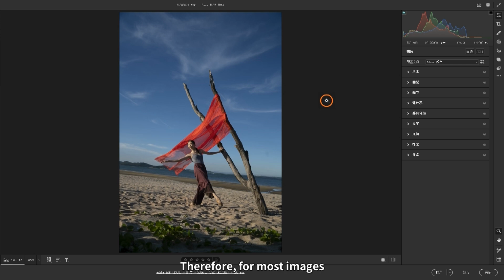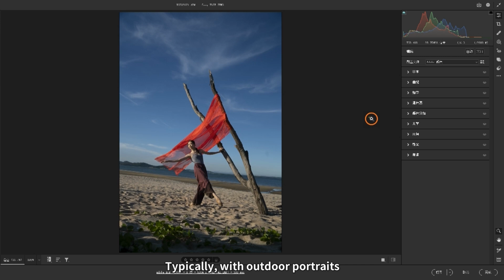Therefore, for most images, we should perform tonal control and color grading inside ACR, because in ACR all the tools are grouped in one place, allowing us to switch rapidly, and its rendering algorithms are more refined than Photoshop's.